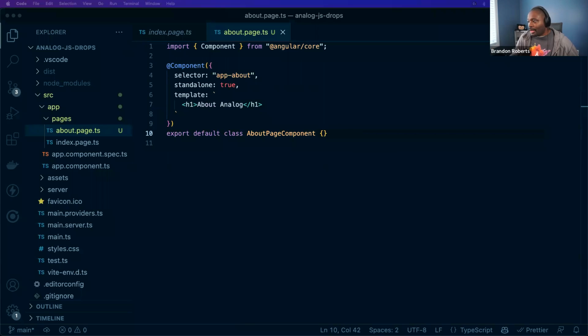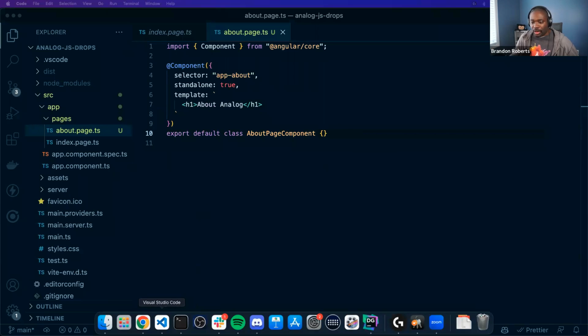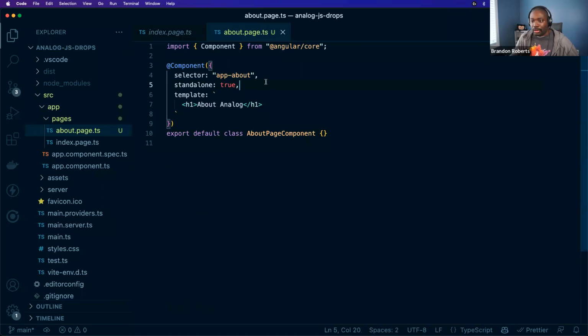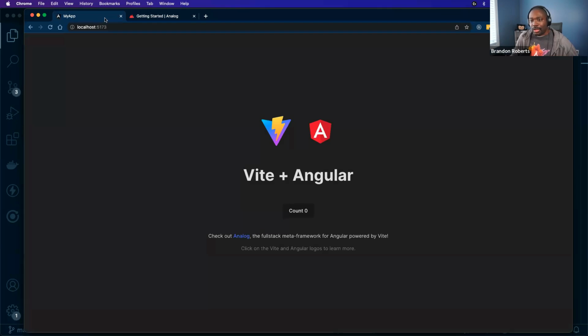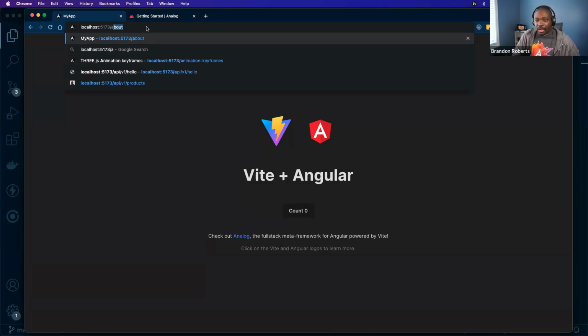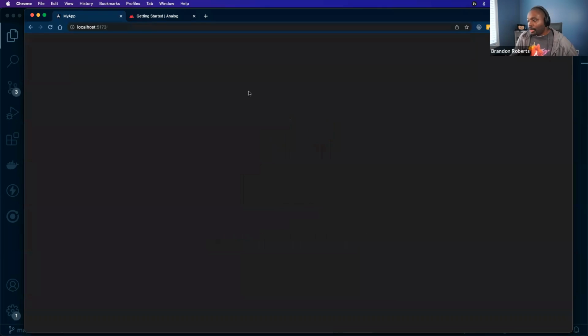So you can define a route for about, and like I said, if you were doing this manually, you would configure a route and then lazy load the import. I may need to restart the server, but if everything went well here, no, it's not in the about page. So I'm going to restart my dev server here.